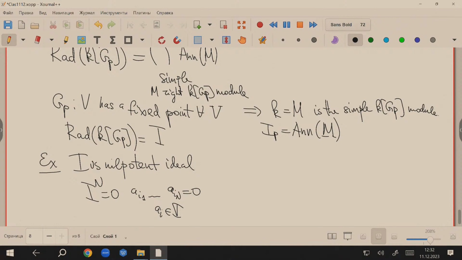Of course, you cannot change this, for example, by saying that your ideal is generated by the set of nilpotent elements, because you have matrices. Matrices can be generated by strictly upper triangular matrices and strictly lower triangular matrices. If you take them together, you will get the whole matrix algebra. So this is more or less a precise statement. And here the situation is a little bit easier, because you know the generators, for example.